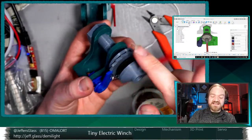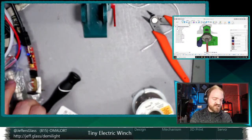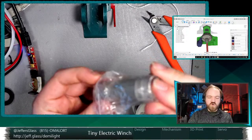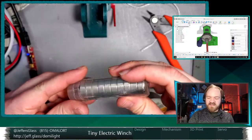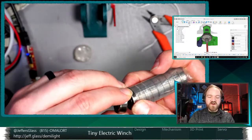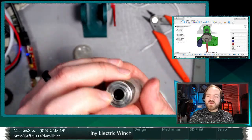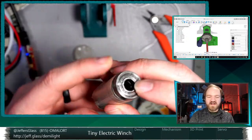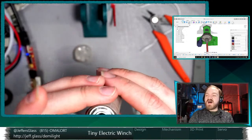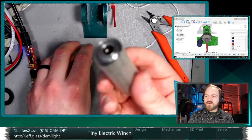So what we're going to work on tonight is improving that bearing surface and implementing an interface that incorporates a couple of these guys. These are skateboard bearings, which have become very popular in 3D printed projects because they're really cheap and they're pretty good bearings for axles. They're not super high quality, but they're good enough for our purposes. And so we're going to try integrating these.